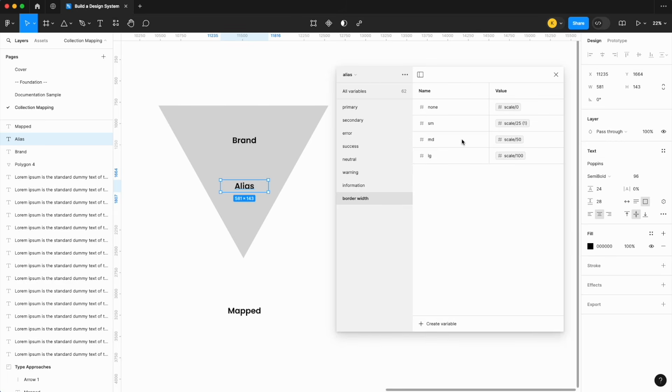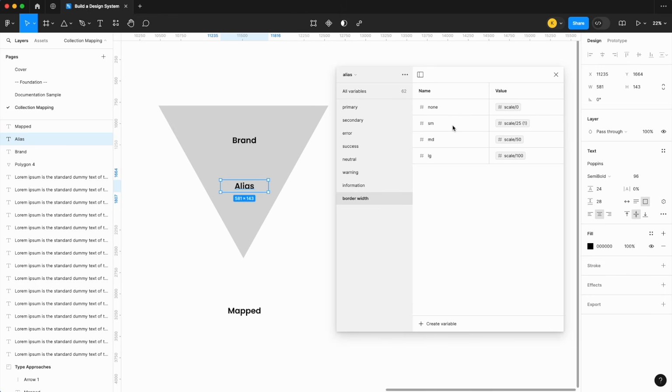And something I hear all the time is, what if I want to add something more component-specific? Well, sure, you can do that, but you want to avoid component-specific tokens at all costs. Having to manage component-specific tokens is hard, and we do have a video that covers that. I believe it's 3 mistakes not to make with variables or something like that. It's in our Figma variables playlist. It covers that a little bit more in depth. But again, from speaking with clients and designers, they often just choose to stop at the Alias.